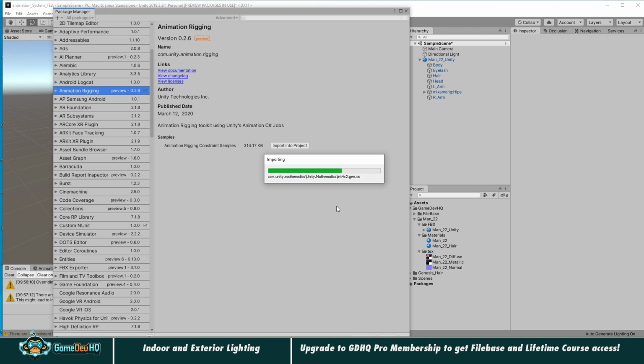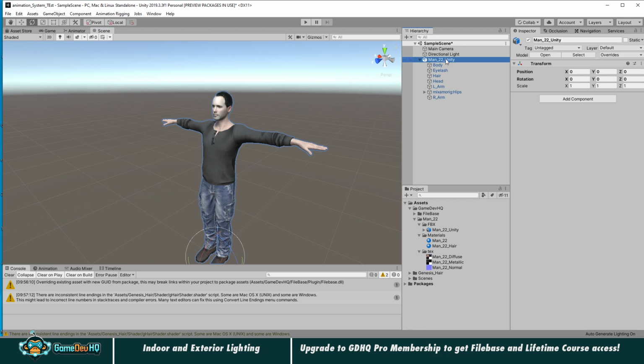Okay, so a couple things. This only works at your root level, and it only works on the root level that has an animation. So you cannot put your character inside as a child to anything. It has to be on the root. So let's say we have this character right here, and we want to add in the ability to manually control his rig. To do this, let's go ahead and put an animation on him.